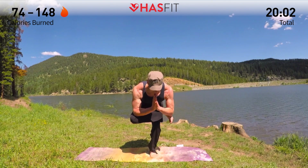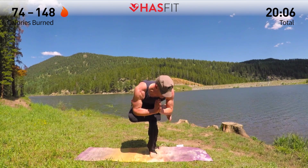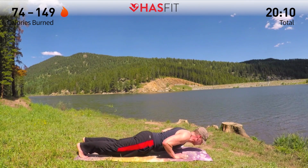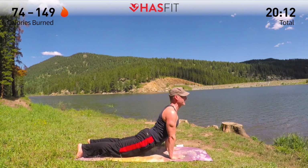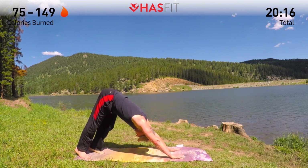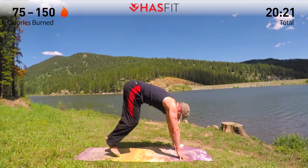One more breath. Sinking down, sinking down. Now let's take this through the vinyasa flow. So turn. Step back to plank, and we go. I like to cleanse the palate with these flows. Keep our whole body engaged. Back to down dog. Now walk or jump forward again.